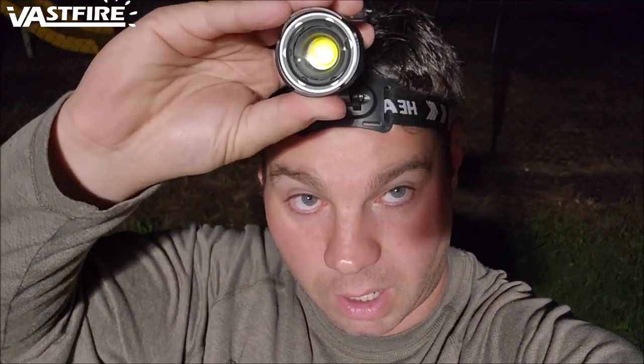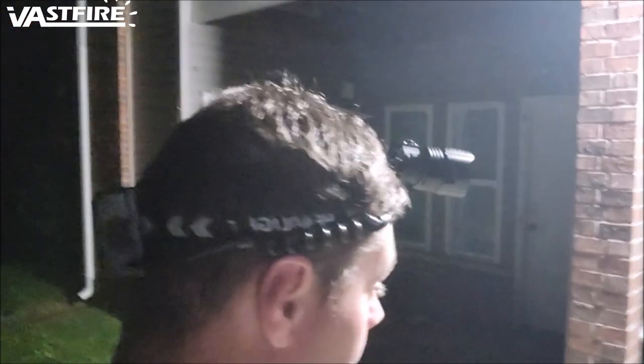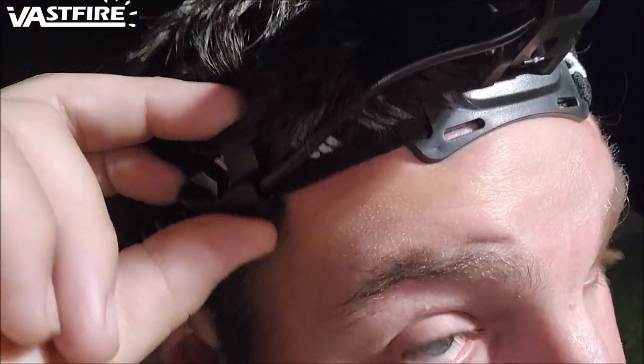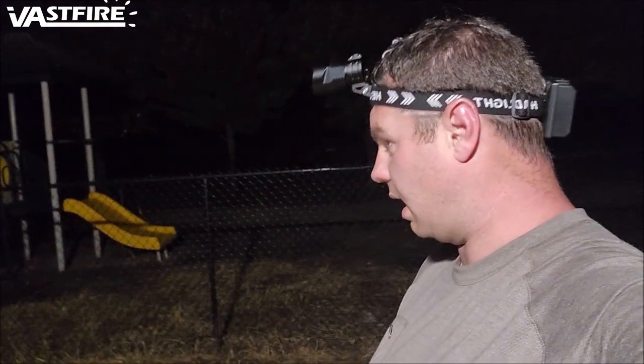If you're lost, you've got the SOS. You can see there's the bulb — zoomed in, zoomed out, very wide pattern. There you can kind of see the side — it's got the cable that goes here, and it's got these little hooks right here that clip to help hold the cable. It does come with extra ones so that if you lose some or some break, you've got more.